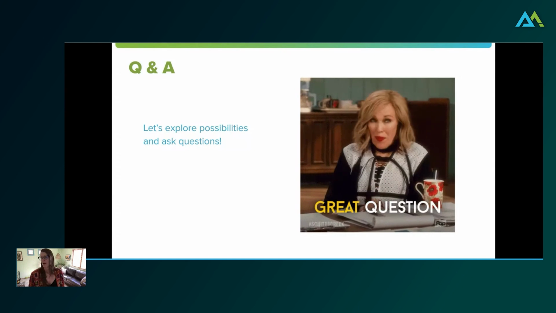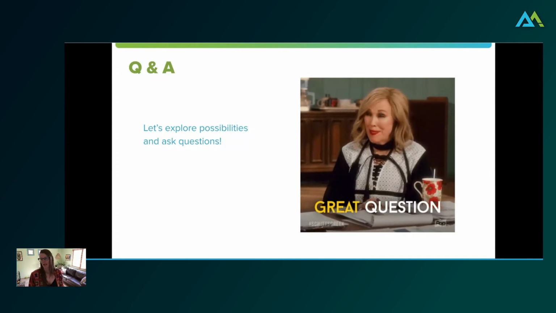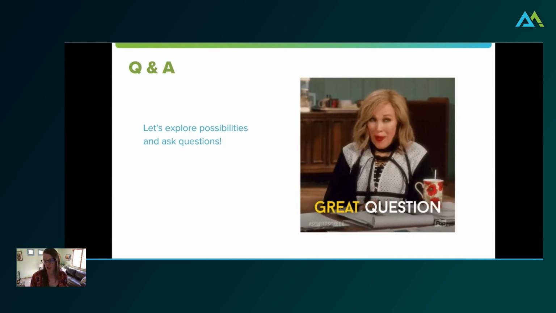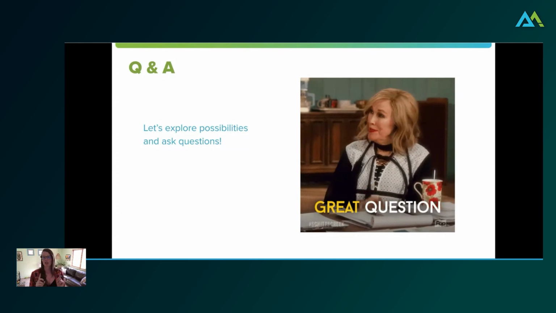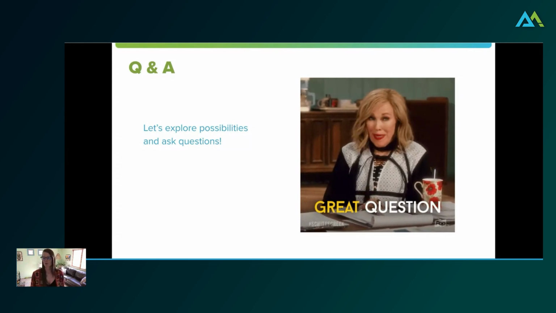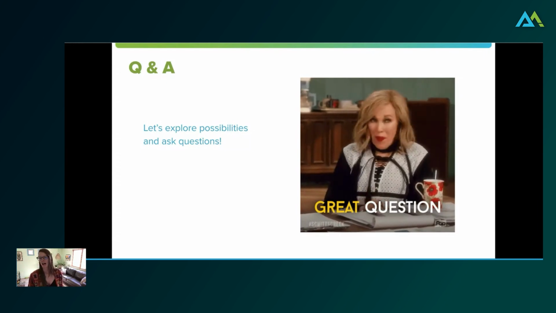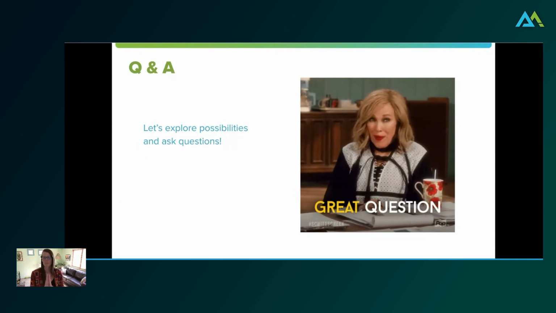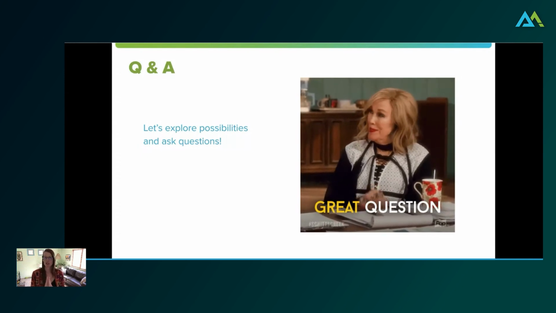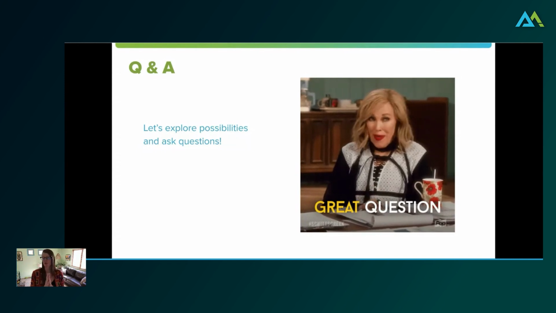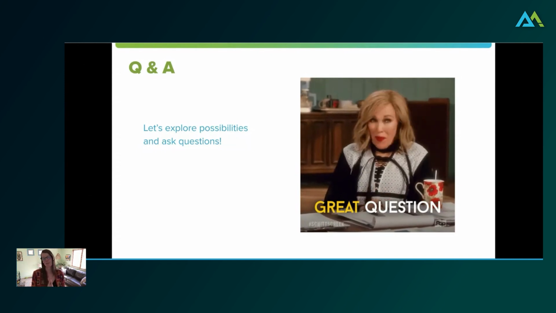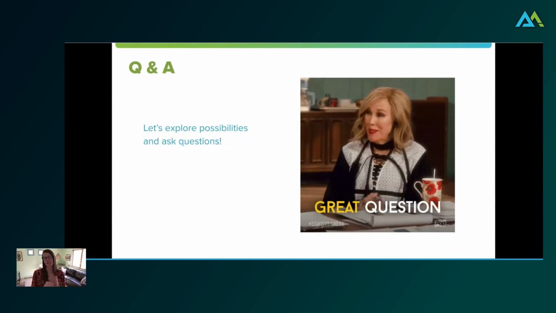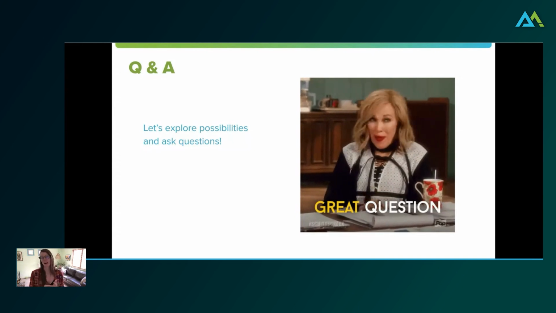Okay, great question, Jared. Can we put a cap on the number of registrants? That's a really good question. Unless it is available through the API, I do not think that you are able to put a cap on the number of registrants inside of HubSpot. Now, if you're using an app that connects to HubSpot, you could cap it there.